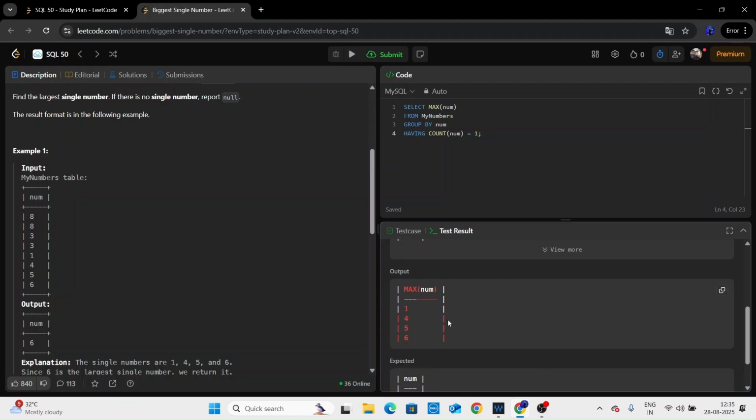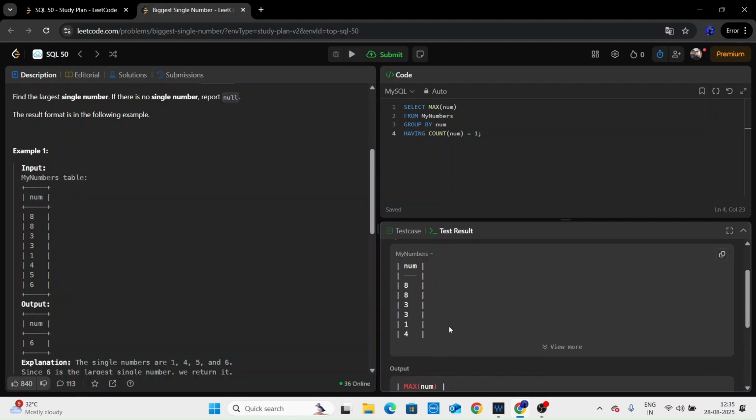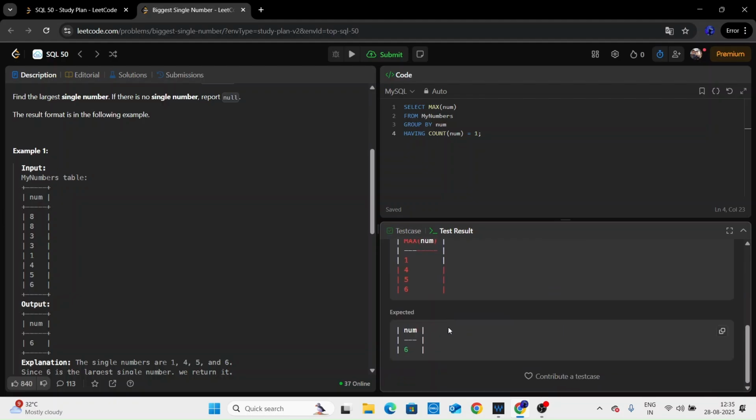We first need to change the column. Wait, why is there a problem? I need to get the maximum value.